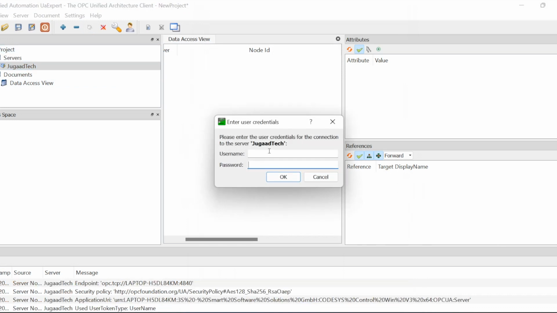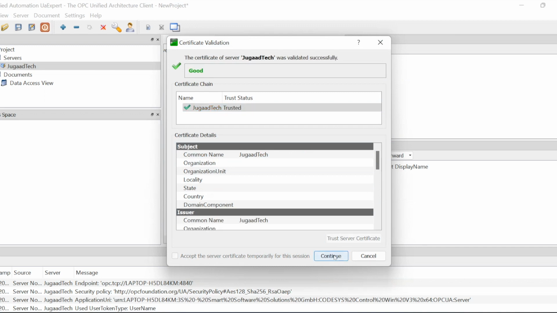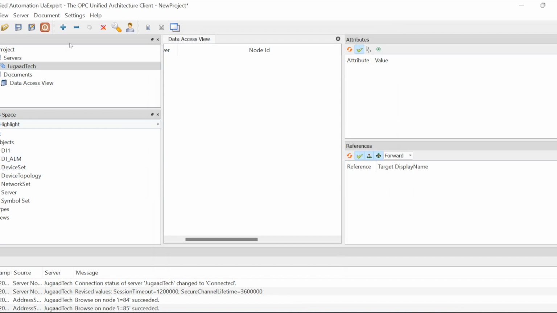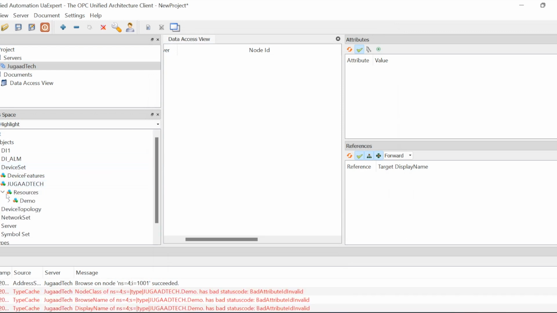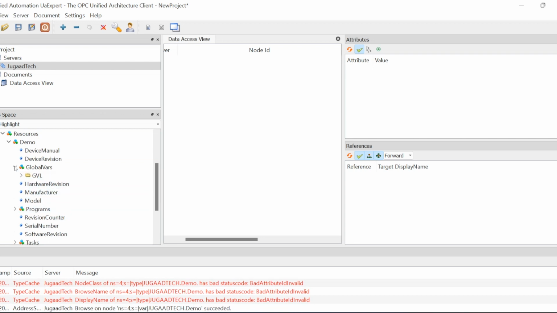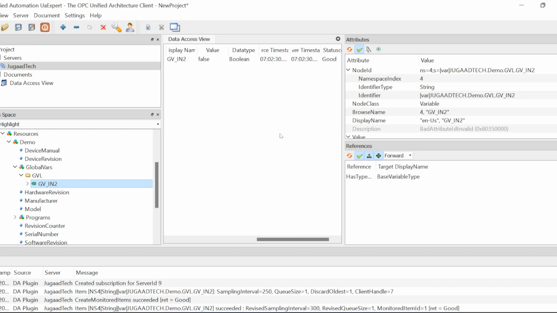When we try to connect, it will ask for the username and password. We have to give the username and password of the device, whatever we have set. Once we give it, it will ask whether you want to trust the certificate. Then we have to add that in our trusted list, continue, and then your connection is done. So this is how we can connect to a secured channel, and this is how we can avoid any anonymous login, and we will be able to change all the values also.